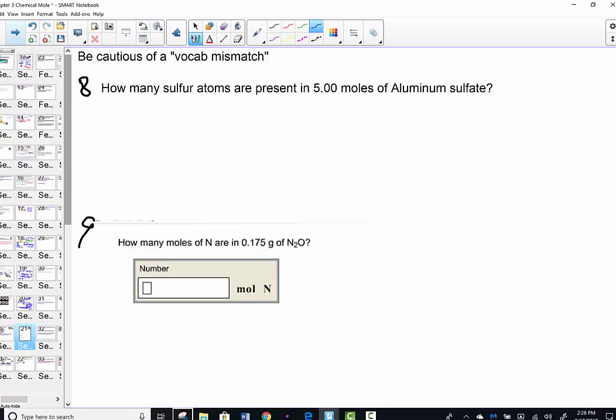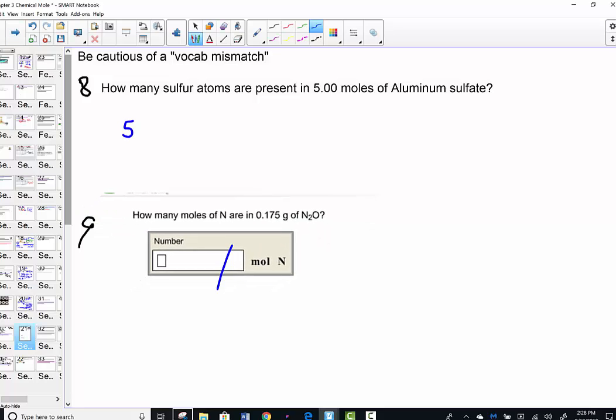So I'm going to begin by writing down the unit, which is 5 moles, and then it gives me the name aluminum sulfate. We've written that a few times. I have aluminum, which I know carries a +3. Sulfate is a polyatomic, carries a -2. So when I write aluminum sulfate, we get Al2, parenthesis, SO4, taken 3 times. That's my formula of aluminum sulfate.